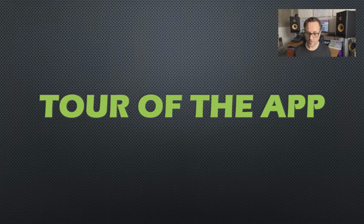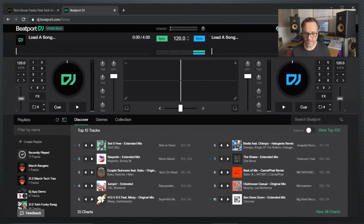So let's have a quick tour of the new DJ web app. When you first arrive at the DJ web app page, you'll see that you've got a split on the screen. At the top is the DJ controls, and on the bottom half you have music and playlists and ways to discover music. So let's have a quick look at this.